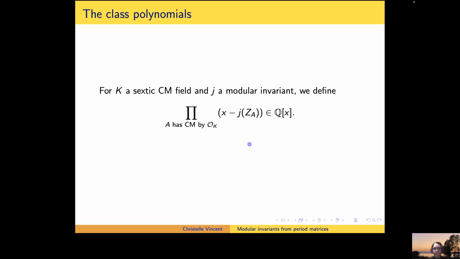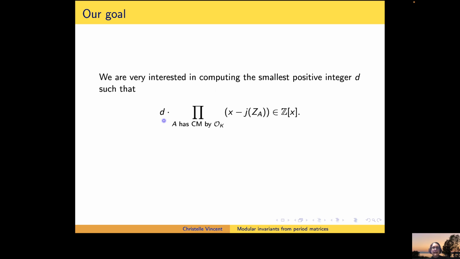So what I want is the smallest positive integer such that when I multiply the whole polynomial, the same polynomial but now multiplied by some integer d, it clears all the denominators. I'm going to call this integer the denominator of the polynomial. And what I'm looking for is this denominator or a small multiple of it. Then this will allow me to apply my dimension 1 technique exactly, because if I know this number d in advance and I multiply through, then I'll be able to round the numbers because they'll be integers.